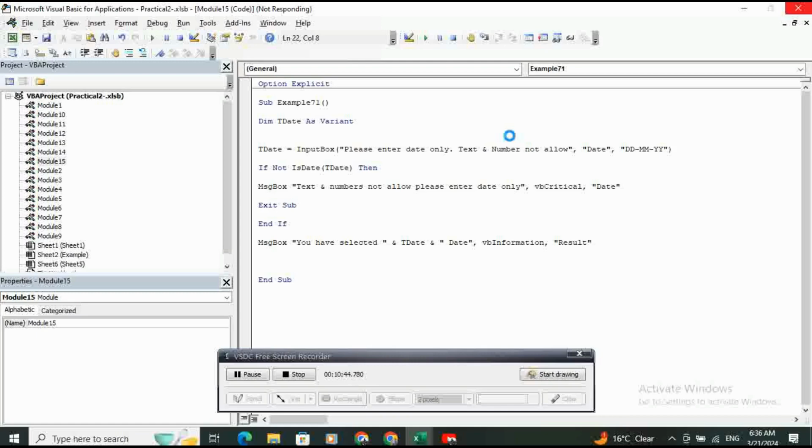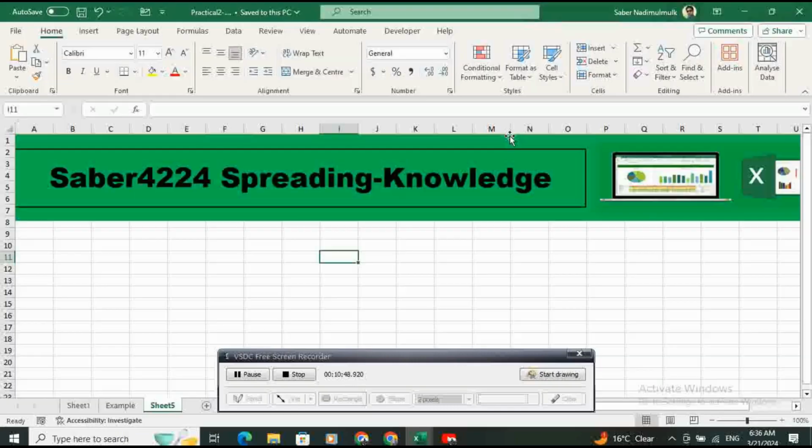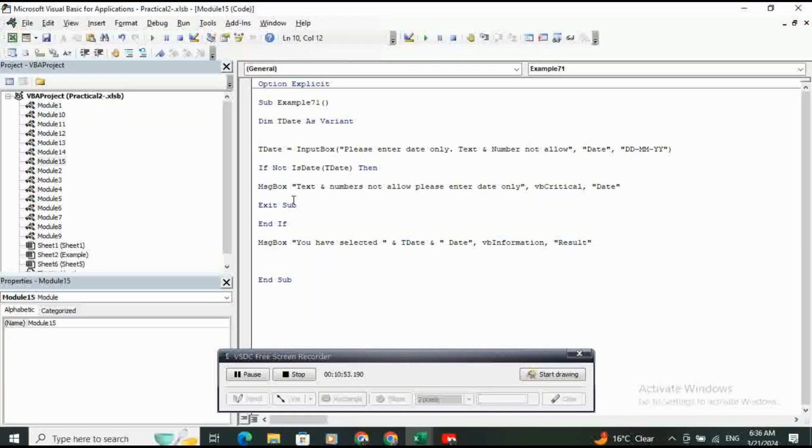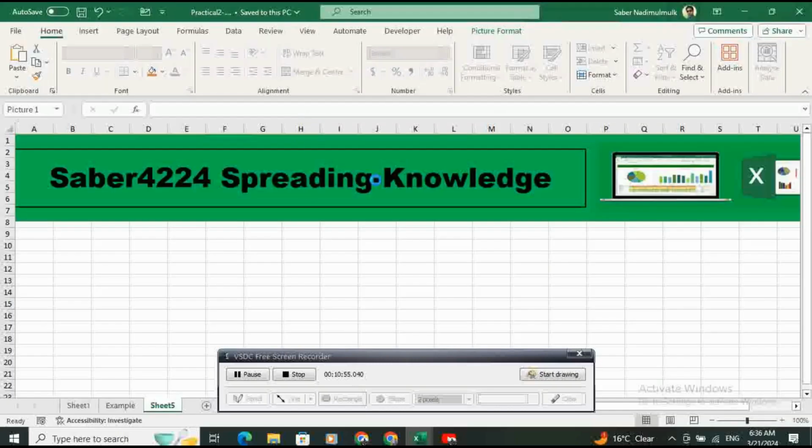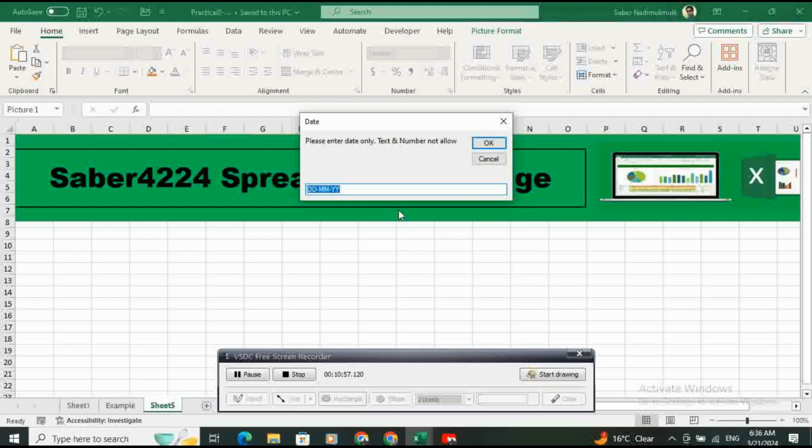No problem. So going to run this code and pressing 5. If I'm using the month in text format, let's see whether it will take it or not.